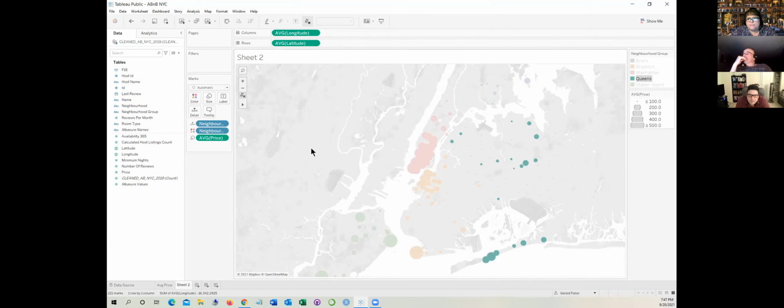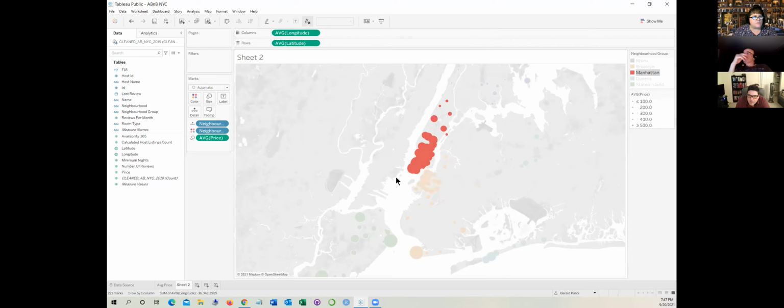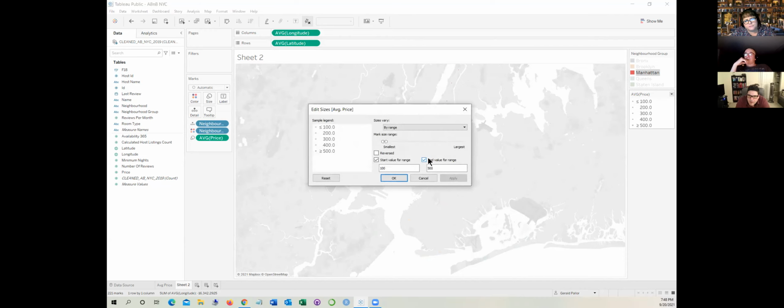What happens when you select Manhattan? Let's try that. All right, now I have Manhattan. Now I have to change the sizes again, and you can do that. Remember, we're dealing between 100 and 500 still, and that's the range that you chose. You may want to change that or not. It's up to the person who's going to be shopping, not up to me. I give them the capability of doing that.